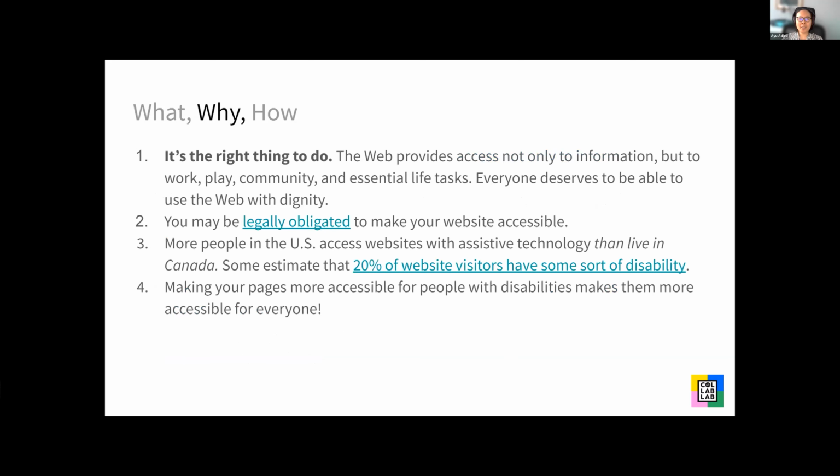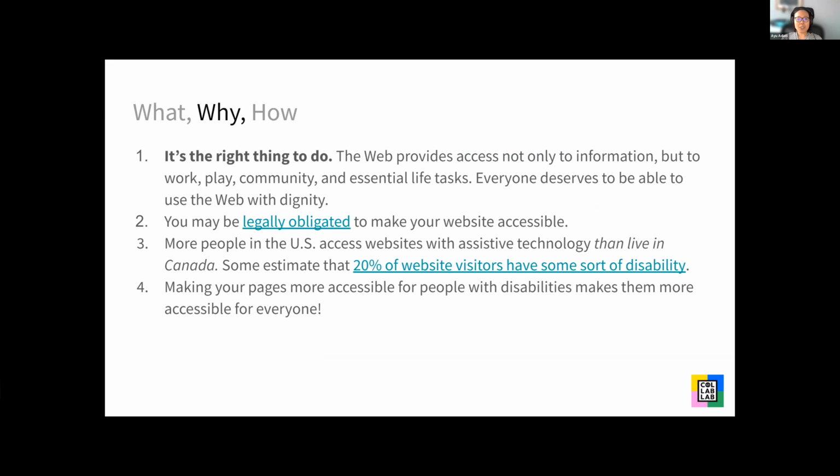So why do we need to pay attention to accessibility, why is it so important, and why do we have to care about it? Because it's the right thing to do. The web provides access not only to information, but to work, play, community, and essential life tasks. So everyone deserves to be able to use the web with dignity.